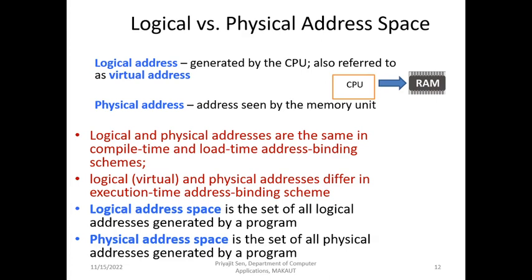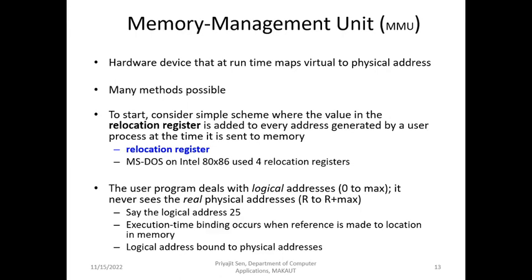So this thing is already explained to you about the concept. Now the MMU is called the Memory Management Unit. This particular hardware device maps, not converts, actually maps the logical address to the physical address. It means which logical address is mapped to which physical address, and this will be done by the memory management unit.